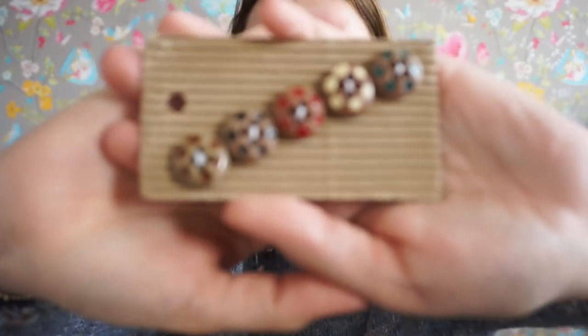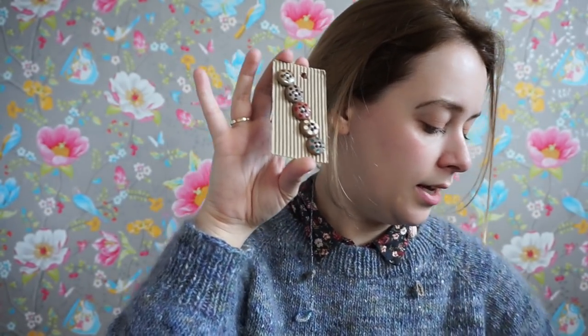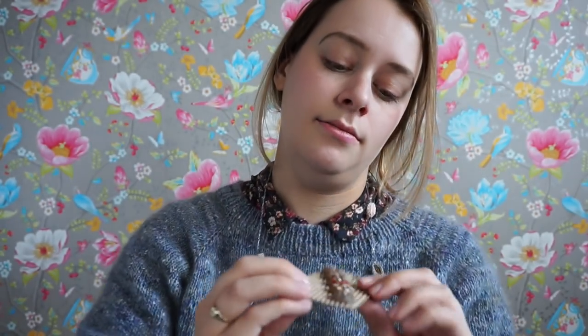I also got a set of buttons. These are made in South Africa and I've bought from the same brand before at a Dutch craft fair. Their website is buttonmad.com — they're called Incomparable Buttons, fully washable, and they give employment to women in South Africa. They were so cute and I think I might use them on my cardigan, or maybe on a plain colored cardigan.